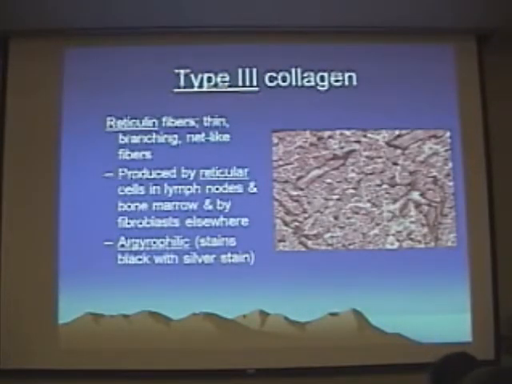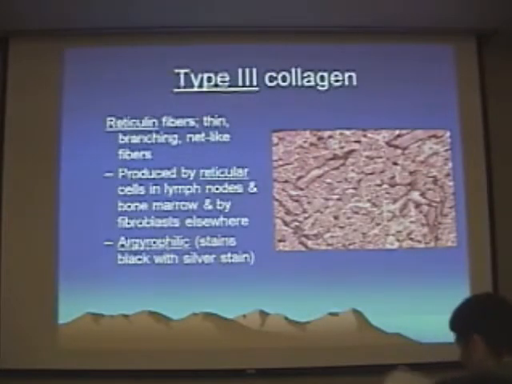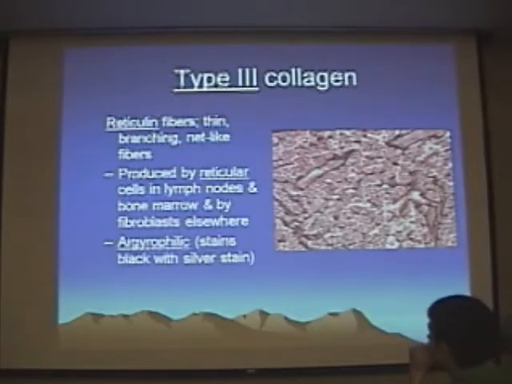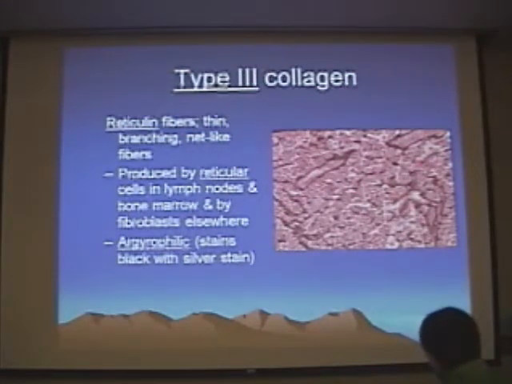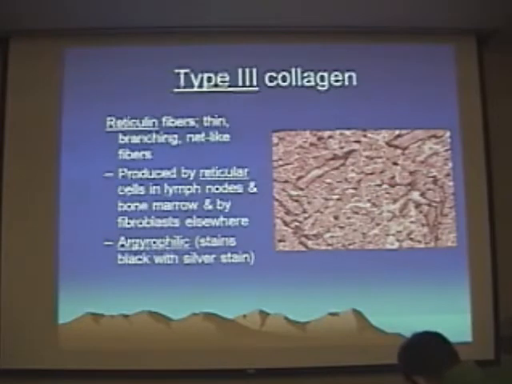Type 3 collagen is a specific type of collagen. It's also called reticulin. And unlike the other fibers, which tend to be long filamentous molecules, reticulin tends to branch. It forms a net-like structure. And so we see reticulin in places like lymph nodes and bone marrow. And reticulin is also somewhat different in that it is argyrophilic. That is, it will stain positively with a silver stain. So when you perform one of these silver stains, the reticulin fibers show up as a black, lacy network of fibers.